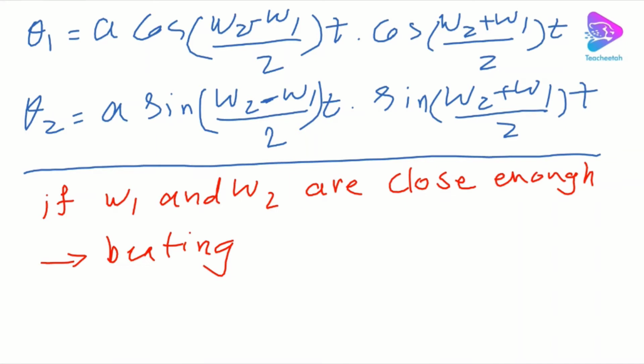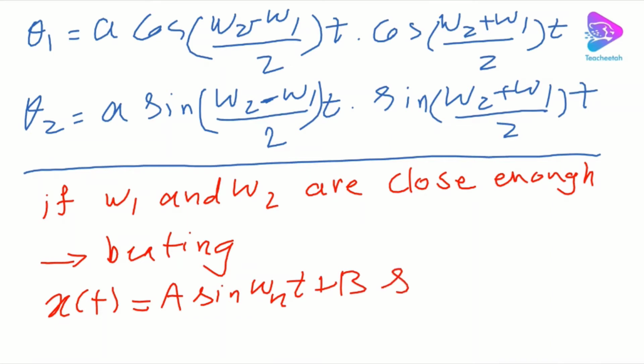And basically the beating is not necessarily in a 2 degree of freedom system. It could also happen in the forced vibration of undamped systems, because in the forced vibration of an undamped system, the response we found, x of t, was the summation of the homogeneous part and the particular part. We would get A, for example, sine omega n t plus B, for example, sine omega t, and then we could put them together. Or let's say if we use cos, it's going to be exactly the same as what we have here.